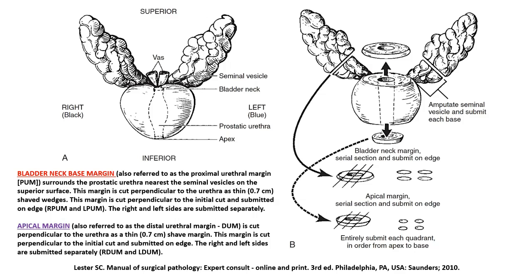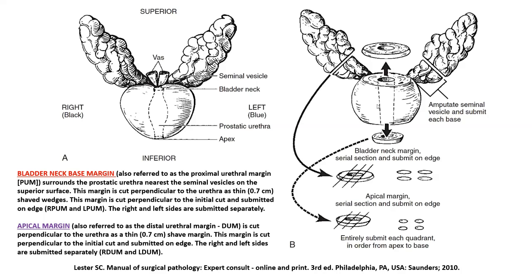Now, after you have fashioned these two levels in the form of two narrow cylinders, you take a knife to these levels and cut them in a perpendicular fashion, so that the right and the left halves of the prostate are sampled in their entirety and given on their end face margin. So you have sampled the apical margin and the base, and you have given them out as the right and the left prostatic apical margins, that is the distal urethral margin, and the base margin, that is the proximal urethral margin.